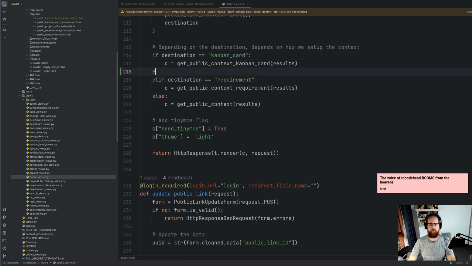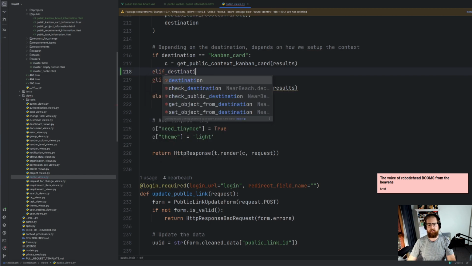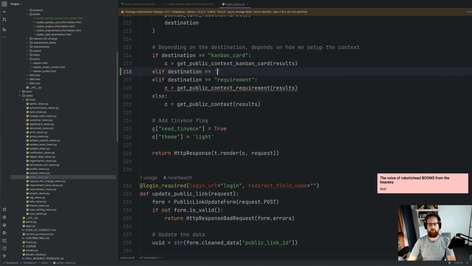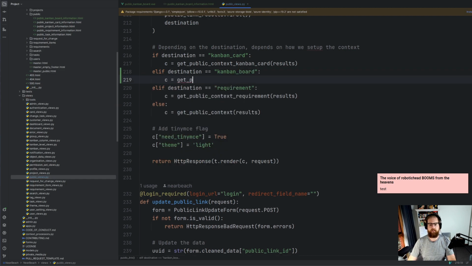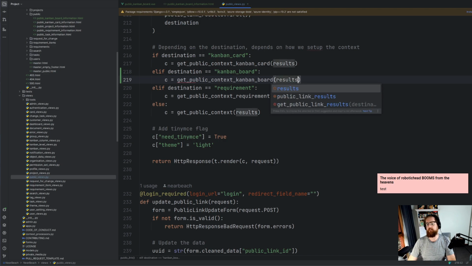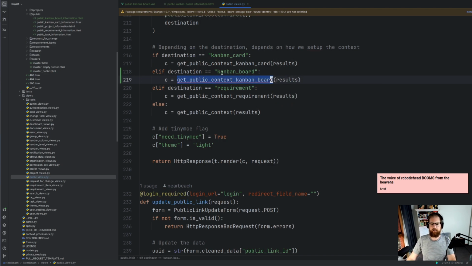So we've got to go elif destination equals Kanban board, and then C equals get public context Kanban board, and just sync the results through. Now, we don't have that at the moment. We're going to do that right this second.